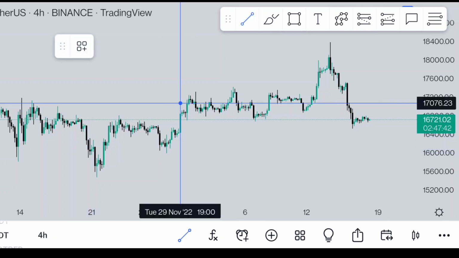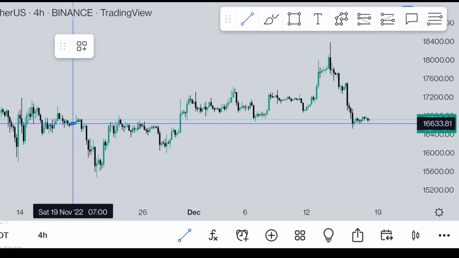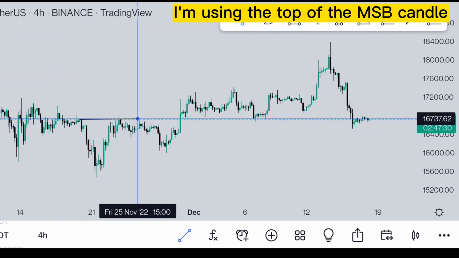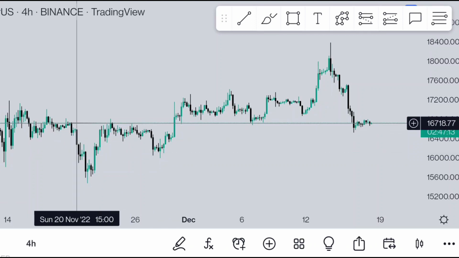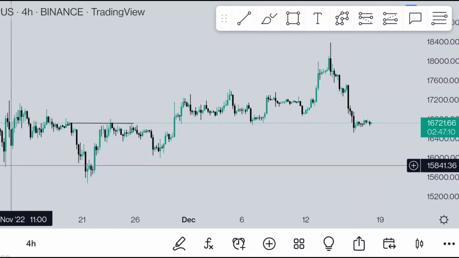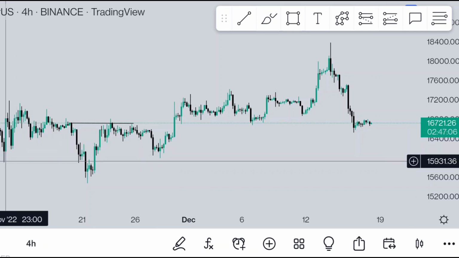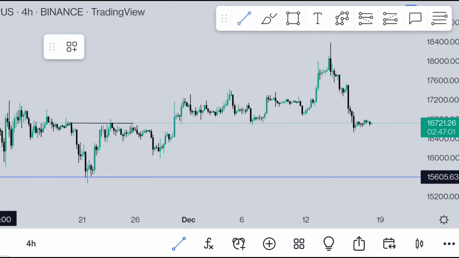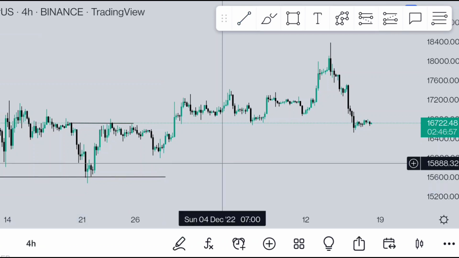Okay, so you open your 4-hour chart and you look for market structure breaks on your chart. See, the market structure was broken by this candle down. Now the moment you see the market structure break to the downside, you will target the lows or any fair value gap to the downside. Now there is no fair value gap, so you should target these lows, okay? And it touched those and took the liquidity.